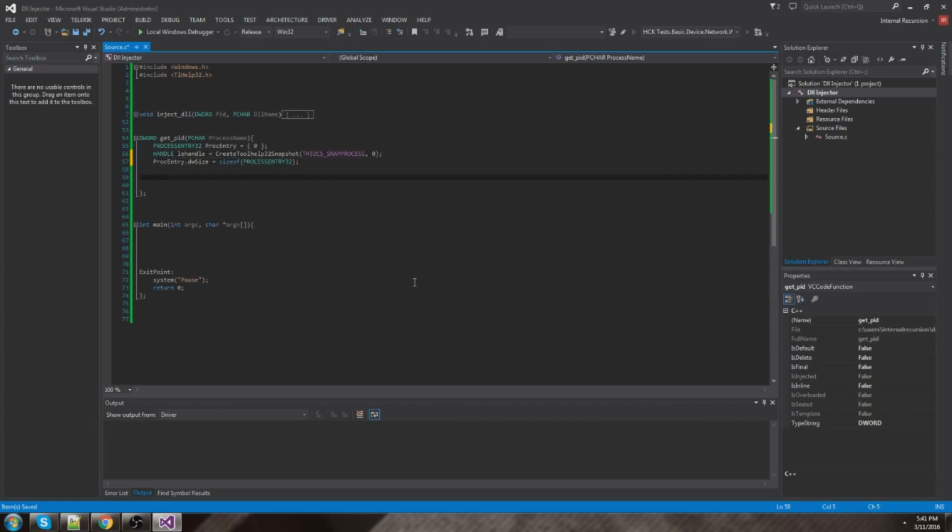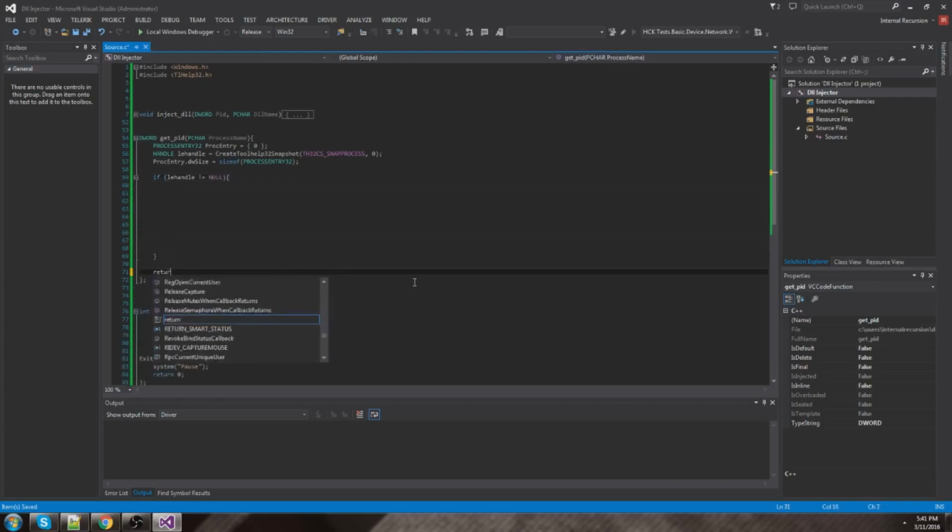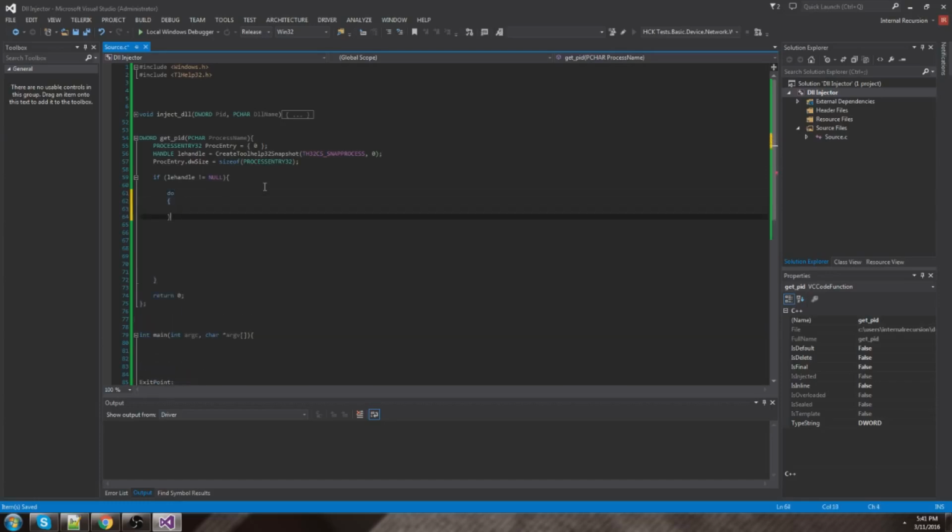So we're going to return 0 on error, just so this one will fail later. But now we loop through the process list.